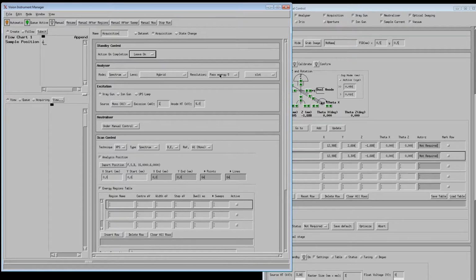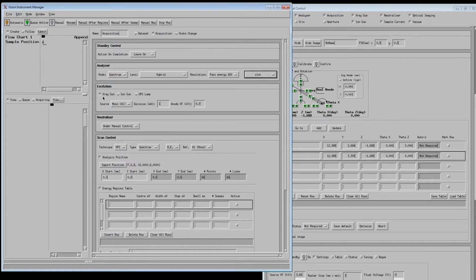For the resolution, I go to the highest pass energy, 160, because I'm going to do a full survey scan and I am not interested in very high resolution scanning.